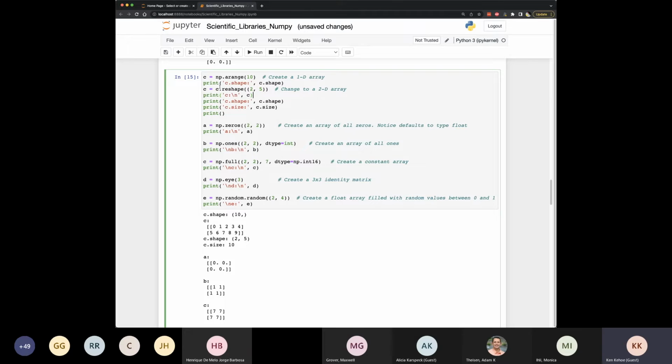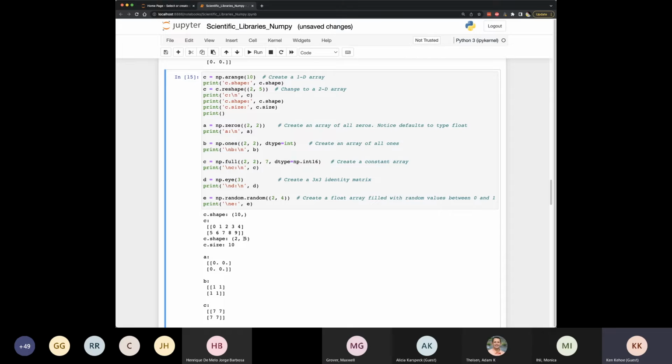So we could reshape it by saying, make it a 2 by 5 or a 5 by 2, whatever works such that you can divide 10 into this shape. When you do that, you then have this array down here. When you print out the shape, you'll see it's a tuple with the size of each dimension. And then the size comes back as the total number of elements.